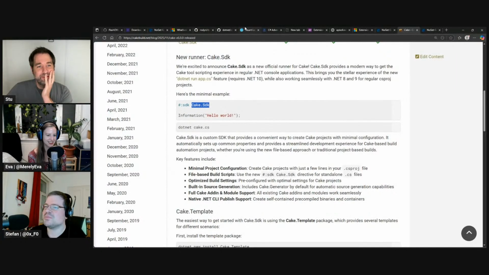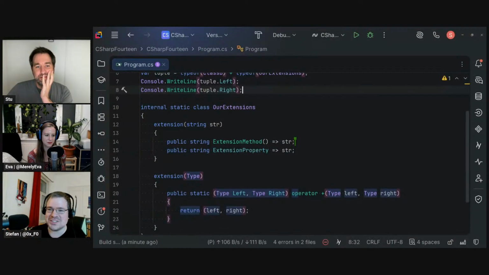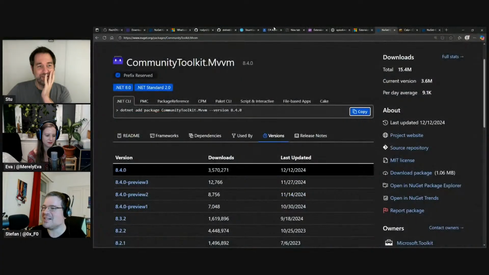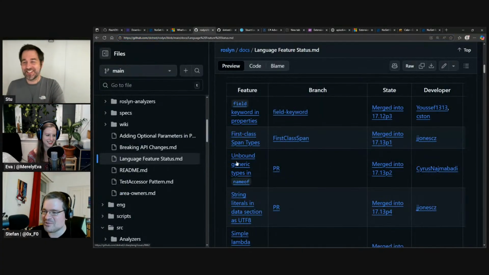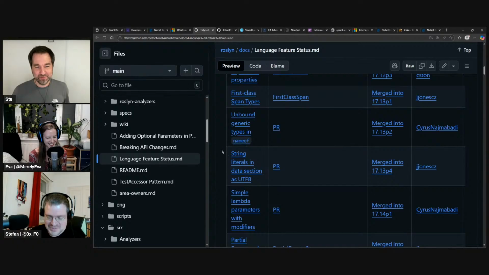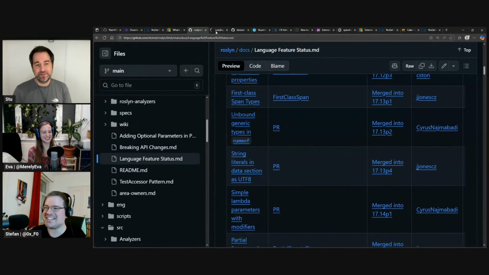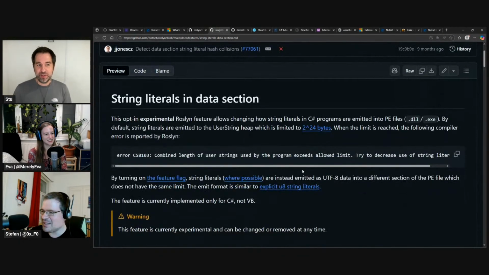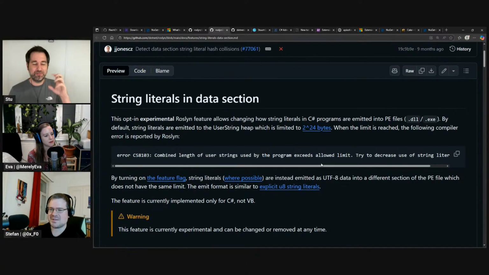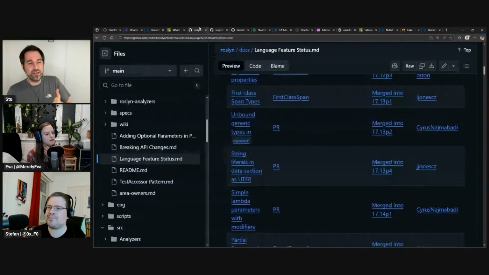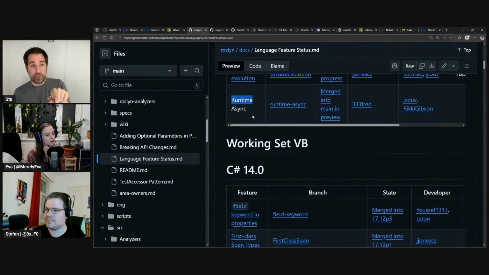Another thing I was wondering about, because I was, maybe you've noticed, building a source generator in the meantime while looking at the language, because of this one. I was curious. I guess nobody will need that, right? Some language features are implementation details. Some Roslyn features aren't language features. So this is one of those. Also, runtime async is one of those. It's a feature of the compiler. The compiler needs to do stuff, but there's no change to the C# language spec. And so that one you're looking at there is one of those.